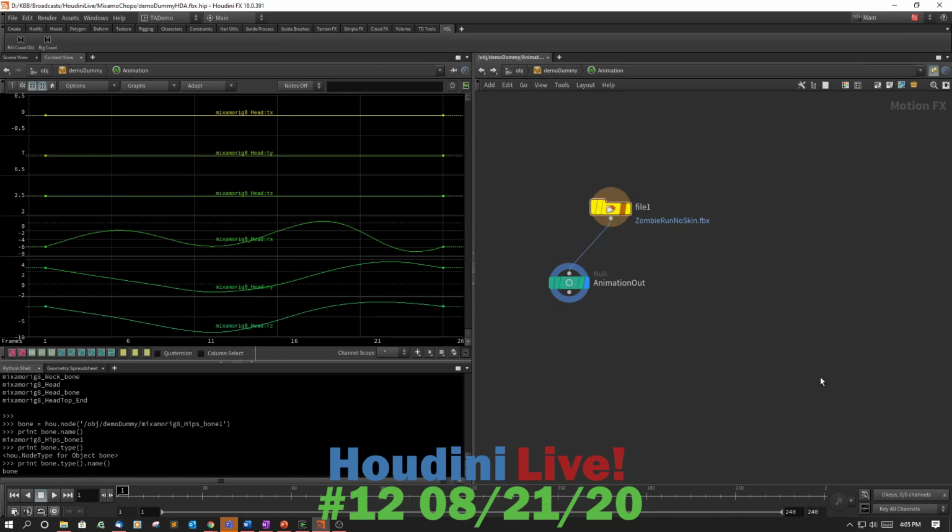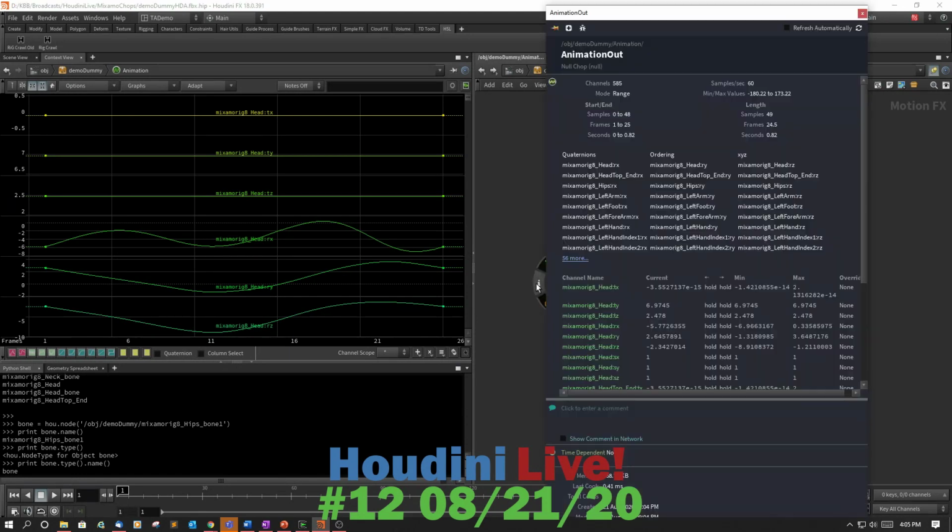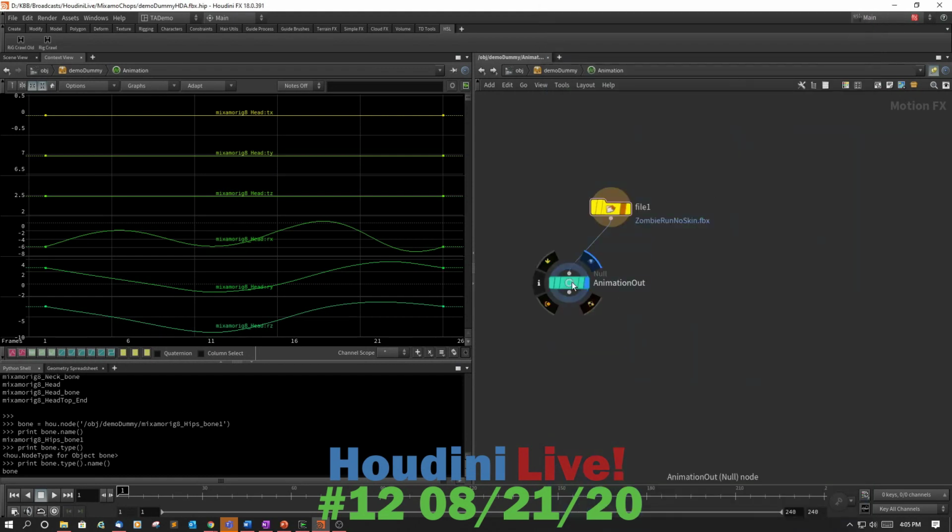Okay, CHOPS does something really cool. So how much are we dealing with? Almost 600 channels of data, and we've got it all in one itty-bitty living space right here, sitting right in this node. All right, what do we do with it all? Well, we send it all to the rig. How are we going to get all of this animation data over into our rig? Well, that's what Houdini CHOPS is for, and this is all made for it.